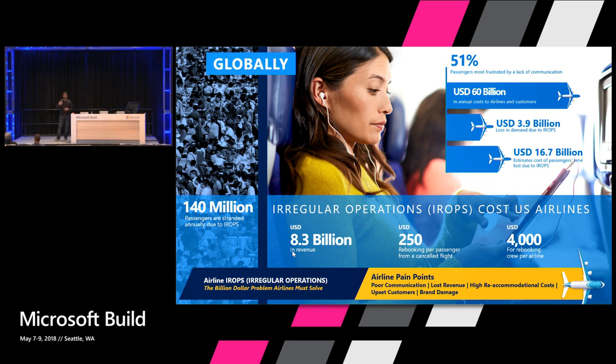Because imagine when an IROPS happens, you have to rebook a customer's flight, you have to rebook a flight for the crew, so there's cost involved in that. And plus, when I was passing through the Atlanta airport, I was traveling through Delta, and when we went to the kiosk the professionals over there knew nothing, and we knew before that what had happened because we were able to find it out through the social channels.